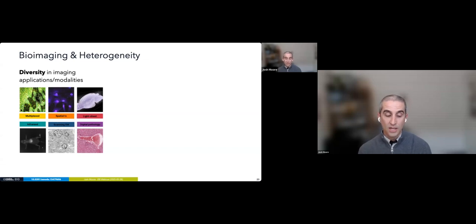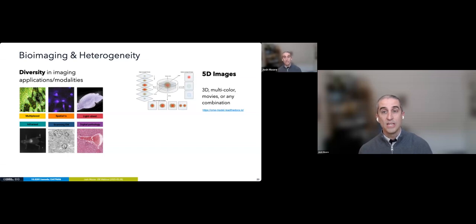There are all kinds of modalities, moving on from using photons to using electrons to using X-rays, multiple lasers, basically anything's possible. And so my role with the OME project for many years has been trying to define a central model that we can use for bringing people together so that we can at least have a basis for having these conversations. And at the basis of that is a multidimensional structure, which we call an image, right? The higher dimensional dense thing that can have the 3 physical dimensions, can have multiple colors, can have movies, so it can be time lapse, and you can have various combinations of these things.